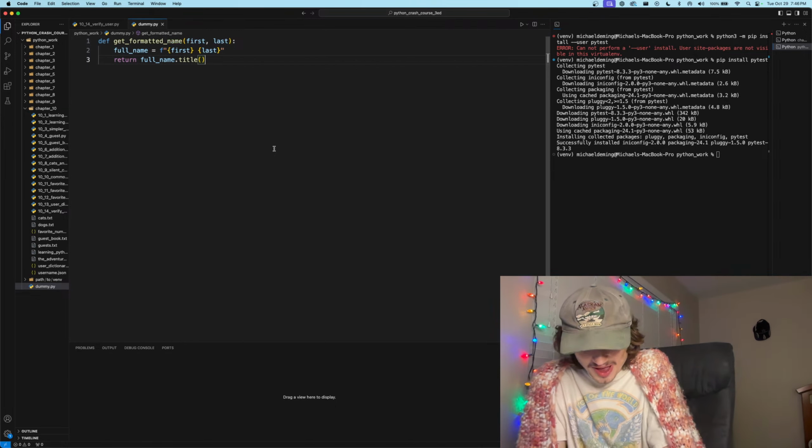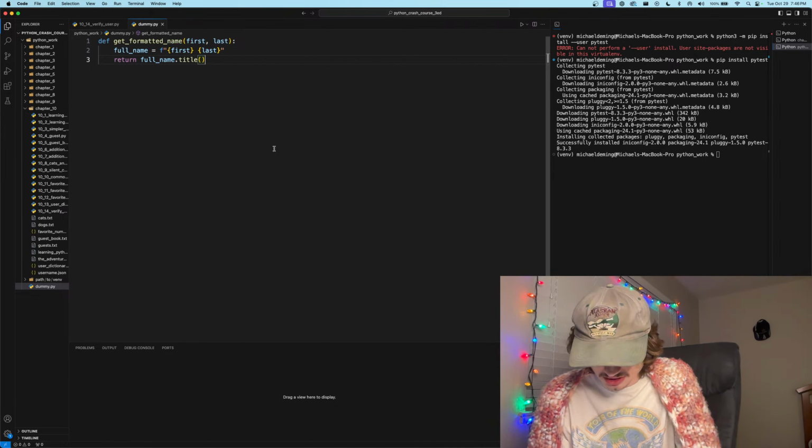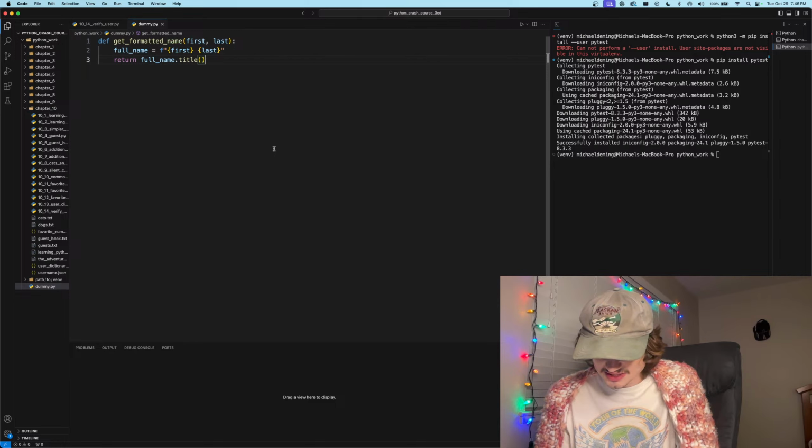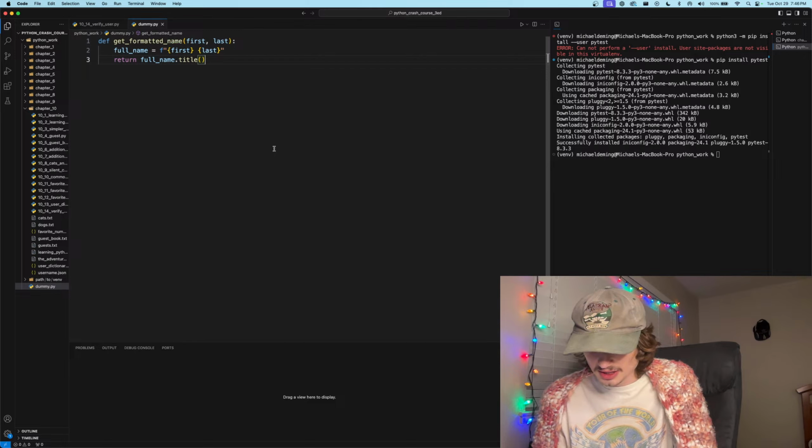Okay, so we have a passing test here. We call it test underscore running a test. If you run the file test underscore name underscore function dot py directly, you won't get any output because we never call the test function. Instead, we'll have PyTest run the test file for us. To do this, open a terminal window and navigate to the folder that contains the test file. If you're using VS Code, you can open the folder containing the test file you want and use the terminal that's embedded in the editor window.